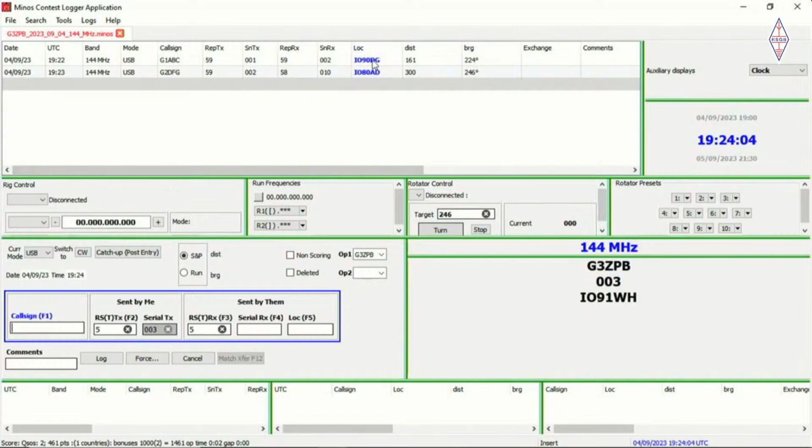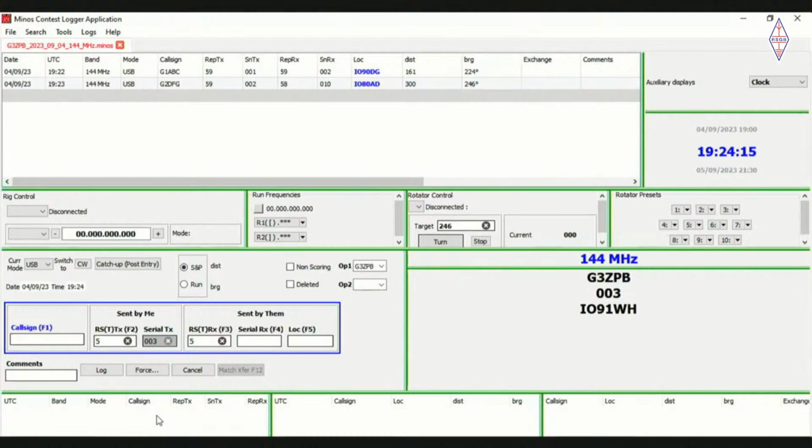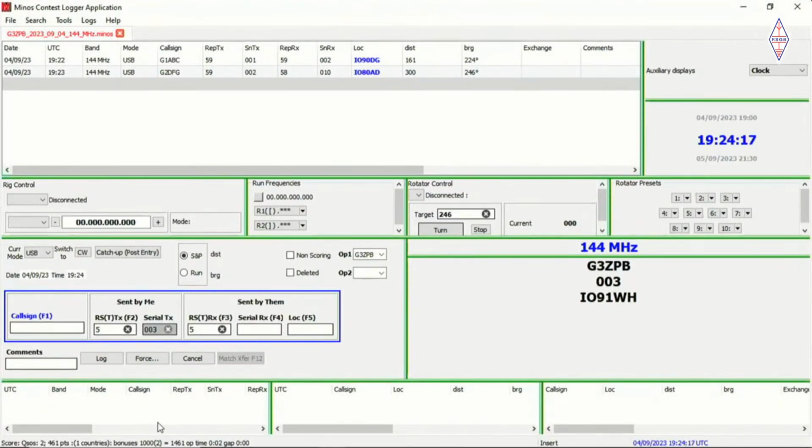The locator boxes are highlighted because I've worked 2 new squares. So down the bottom of the screen, it shows I've got 2 bonus scores, 461 points. And so my total is 461 points. So that's logging a straightforward QSO.